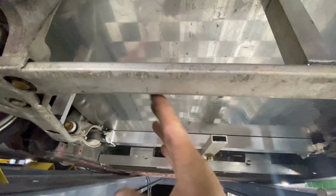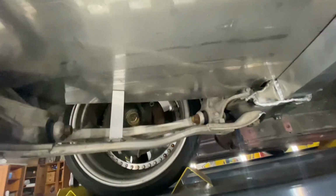It's pretty thick aluminum and it's not that big of a span across, but I am going to be putting some weight in there. The Moto Compo weighs about 100 pounds, and if I have it back here with a couple spare tires, you know, that's a lot of weight bouncing up and down, so it could theoretically bend it, but I don't think it's going to. Anything I do might really just be overkill. So yeah, I'm gonna finish. I'm either gonna do little L brackets here and bolt these on, or I'm just gonna weld them right to it. And then I still have to do the walls on the inside.